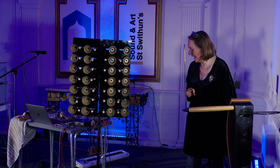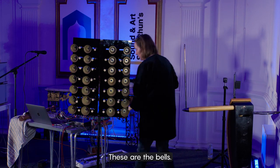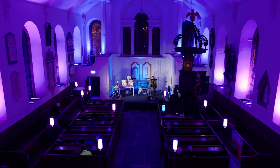Lovely. So that's my theremin. These are the bells. Yeah, they're still working. Okay, right, so here goes.